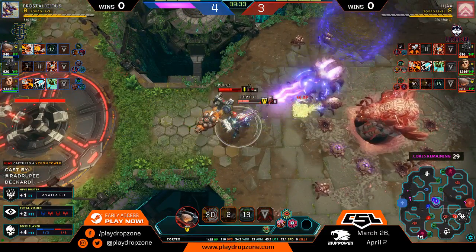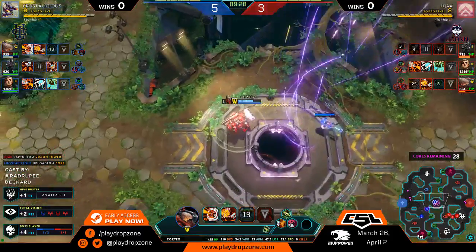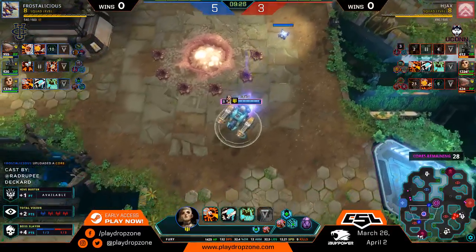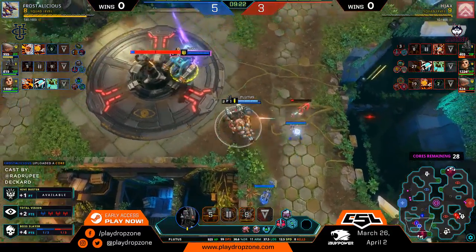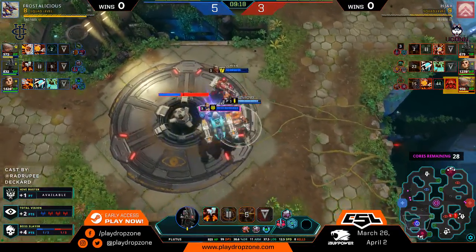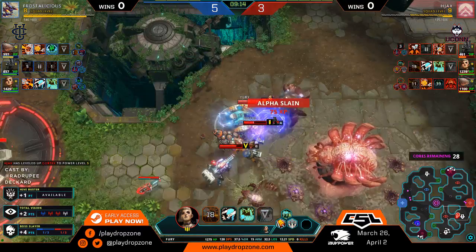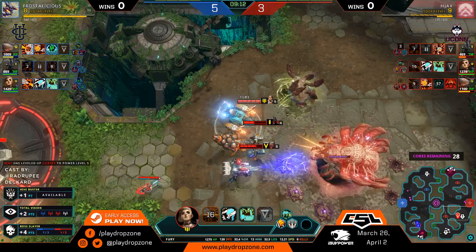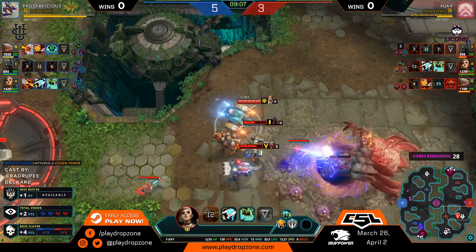Yeah, and it looks like H-Jax is just going to fall back and farm. I think not wanting to risk too dangerous of a play right now. Yeah, and does Frostalicious not know? I think Frostalicious thinks the boss is happening. And look at that. That's a nice small fake out. Not necessarily wasting Frostalicious' time, but having to go down there and using all 3 reeks to cap that tower means that he's definitely going to go after that boss after that tower's capped.